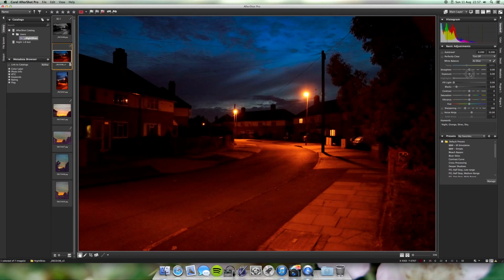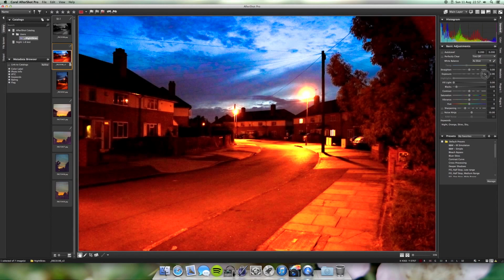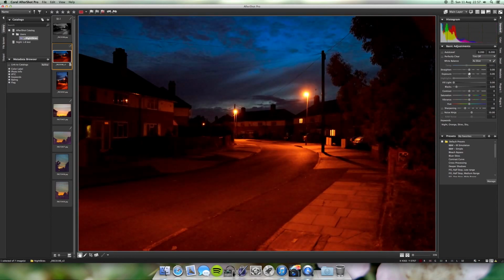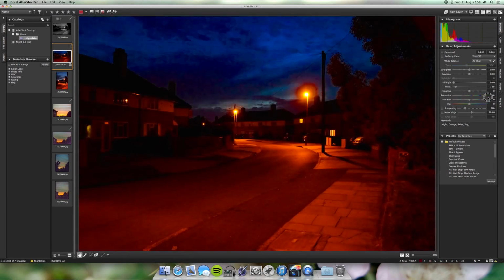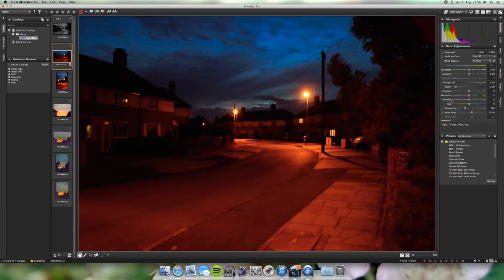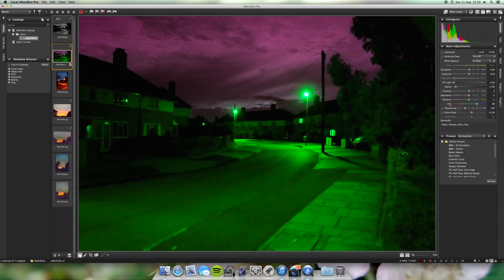So exposure, I won't go into great detail about these because this is just a little review, it's not a tutorial as such. We have exposure, fill light, the blacks, contrast, and saturation, right from no sort of colour all the way up very bright, and then vibrance, which is more of a subtle version of saturation, which is the one you're most likely going to use rather than saturation much. Hue, you can actually get weird effects doing that. Like that is very odd.